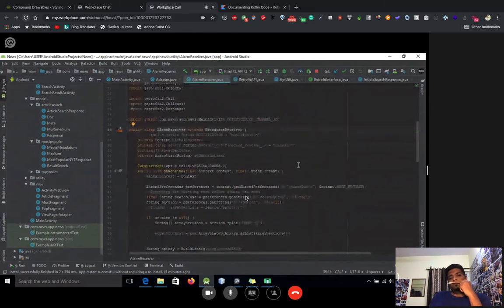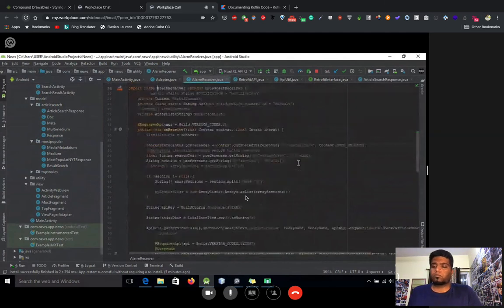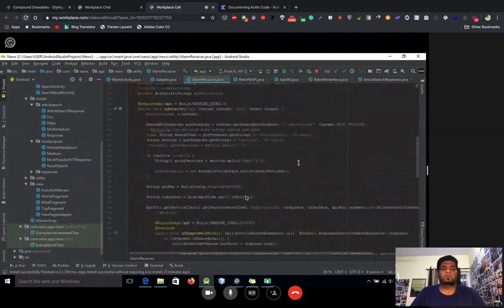So under this, I pick the details that were saved, because when I save the notification, I save it in the shared preferences. So from the shared preferences on the notification side, I'm able to access it here from this variable.